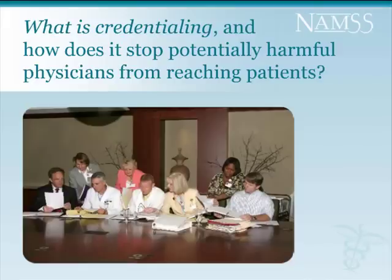So what is credentialing? Credentialing is the process of establishing the qualifications of licensed medical professionals and assessing their background and legitimacy. Hospitals and other healthcare provider organizations perform credentialing through their staff of medical services professionals, with review by the medical staff and/or credentialing committees. Credentialing, which in today's high-tech world usually involves the use of internet-accessible software, includes granting and reviewing specific clinical privileges and medical or allied health staff membership.